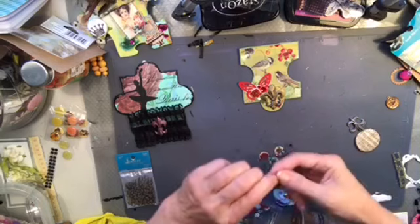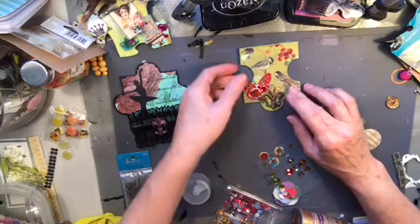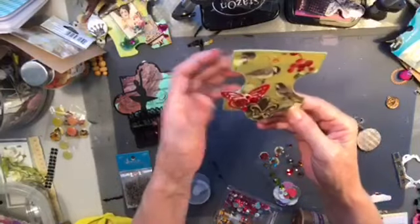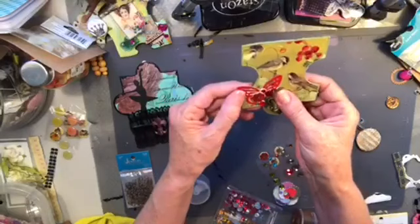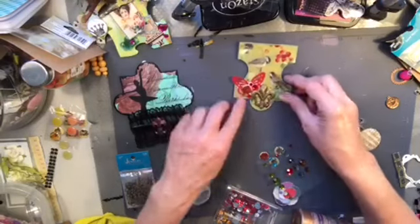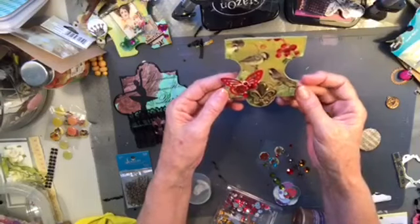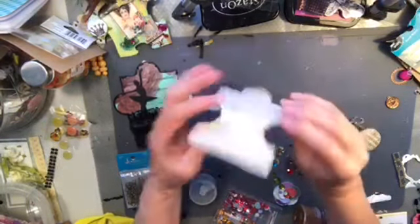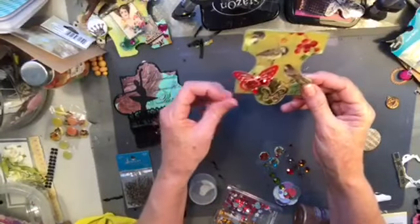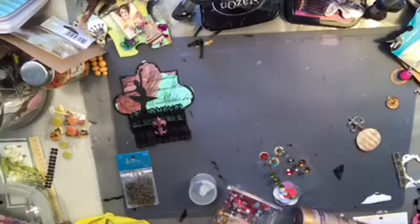Maybe we'll put a little different, a uniquer one. A uniquer. Like so. Okay, totally not what I thought it would look like. But, not terrible. Well, probably terrible, but I like it. Not really. But I mean, it's okay. There's something I don't like about it, but I think we're going to call it done. So that one's done for now. And if something comes up, we'll change it.